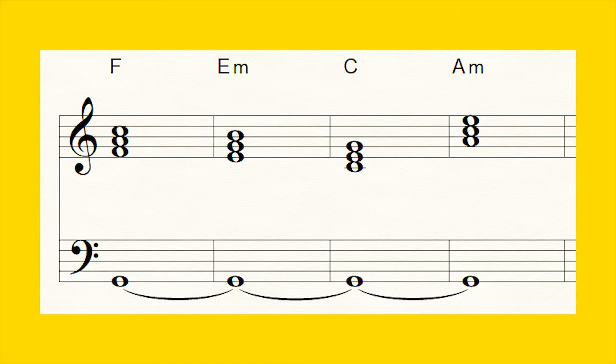If you have a G pedal and on top of it you have an F major chord and then an E minor chord, and then you have a C major chord and an A minor chord, not all of those chords have G in them. F major doesn't have G in it, E minor does, C major has a G in it, but A minor doesn't have a G in it. A minor 7 does, but we're not going to get into that right now.